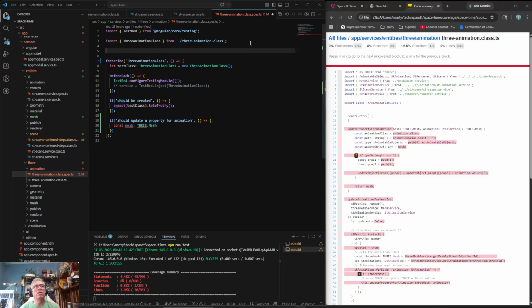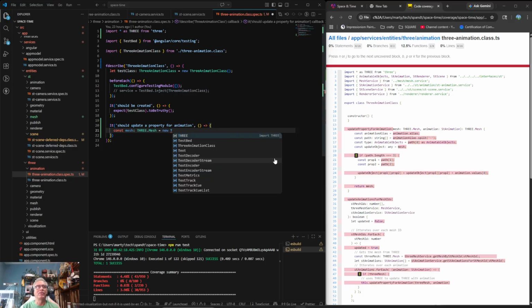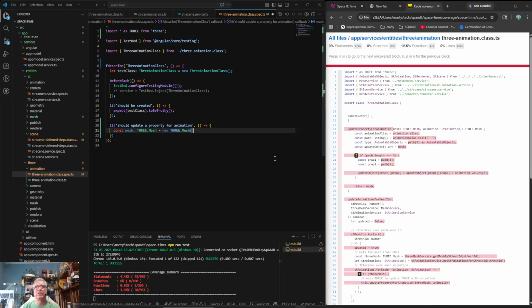I guess we want to put that here. I usually like to do these first. Okay, so now my IDE knows what three is equal to, and how would we do that? I think we would do new, I don't know exactly how to do this, three dot mesh. Oh, looks like it'll let us do that. I don't know what's going to happen when we do that, but we'll just go with it. It'll be fun.